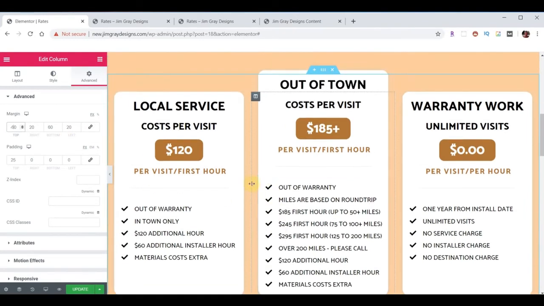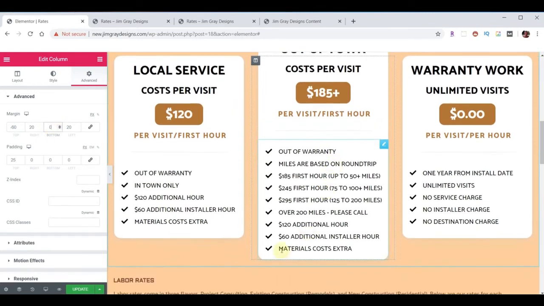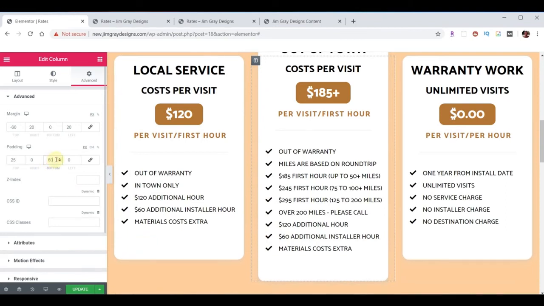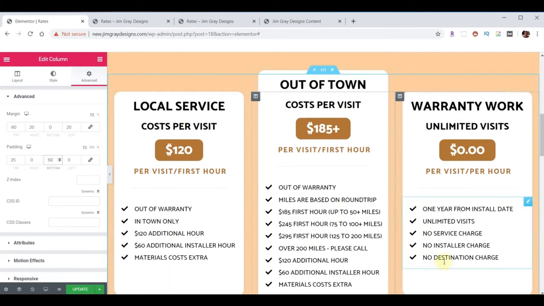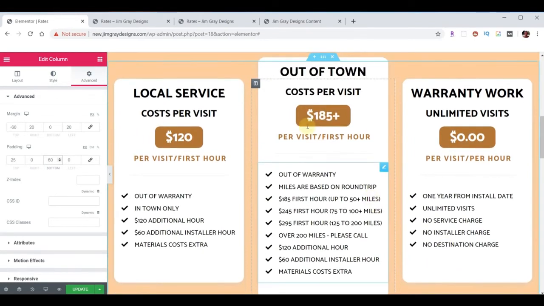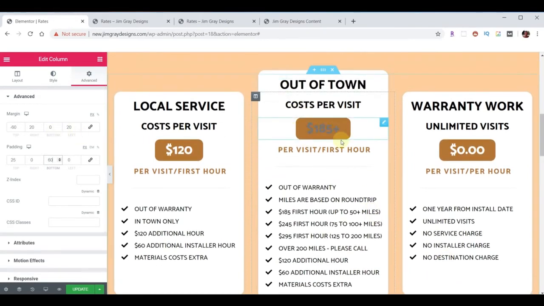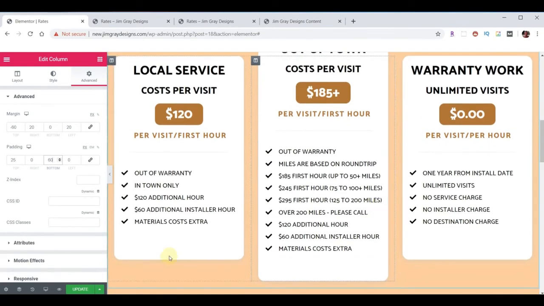And what that did is it moved this up. And now we're going to change this. See this extra space here? We're going to change this to 0. That got rid of the extra space. And now down here, we're going to put the 60 there. And that extends the space down here, which just adds it to there, and then these get extended as well. And that's basically how you got that effect. To make it taller at the top, we just did a negative number to shift it up there. And to make it taller at the bottom, we just added the space to the bottom of this one.